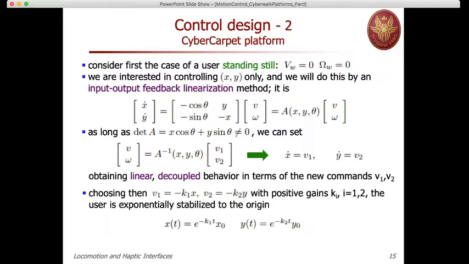Now the simple model is still described by a nonlinear differential equation. So one possible easy way of controlling such a system is to try to linearize exactly by feedback this nonlinear differential equation. But in fact, we cannot do this completely, so we achieve a partial feedback linearization, in fact, only of the input-output behavior. For doing this, we have not to do much work, because first of all, we rewrite. We are controlling x and y, so we see their first derivative, how it is affected by the two commands v and omega. So in fact, we are just looking at the first two equations of the kinematic model.